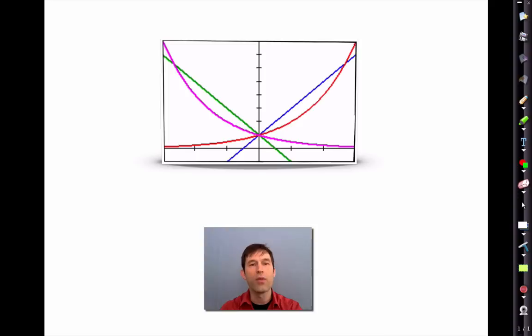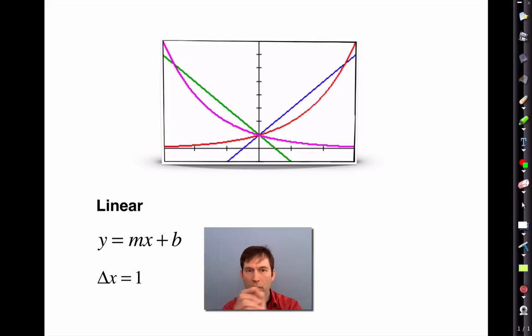But remember, the real key to linear functions is that constant slope. Exponential, but we're going to see, not so much. So let's take a look at their general forms, right? Here comes our linear. In general, we like to model linear functions with this y equals mx plus b form. Remember, what that really means is that we're starting at this value of b. When x is 0, we have a y-intercept of b. And then what happens is every time x increases by 1, every time we go to the right one, we get to add m.